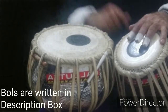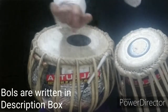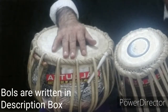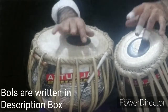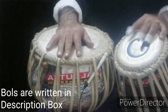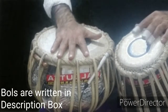Now this ta ta ta thin thin ta ta ta thin thin ta. You need not give stress on each and every ball. Just strike hard on the first ball, means you have to highlight the first ball. Ta. Ta, ta, ta, and same as the fifth word, ta. Again, ta, ta, ta, tin, tin, ta, ta, ta, tin, tin, ta, ta, ta, tin.